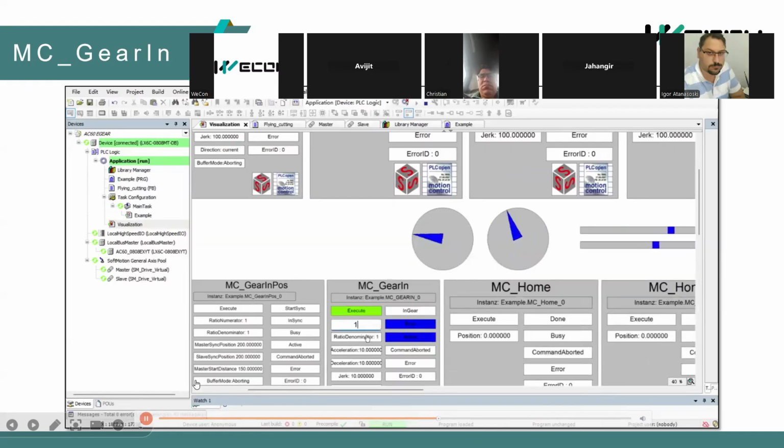Now the slave begins to speed up, but this in gear is off status because the speed of the slave has still not achieved 5 times of the master. Now change the ratio to 0.2, and the slave begins to slow down according to this deceleration.